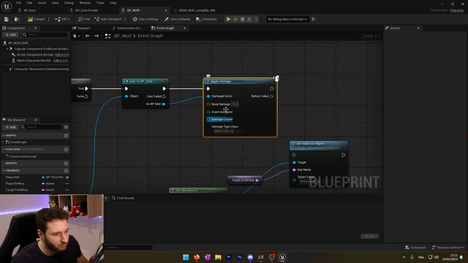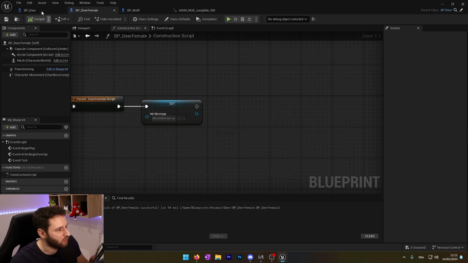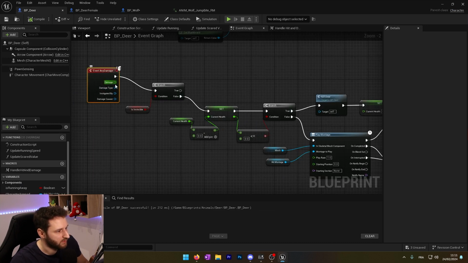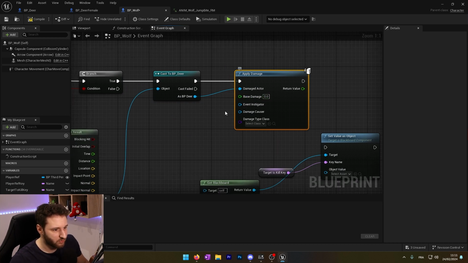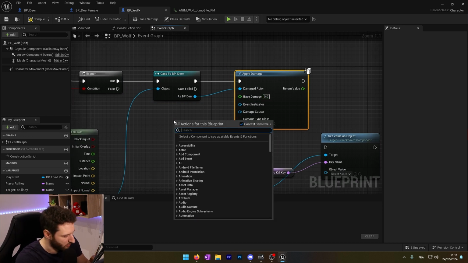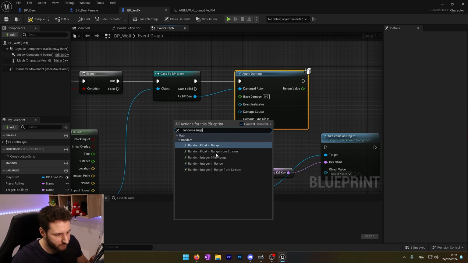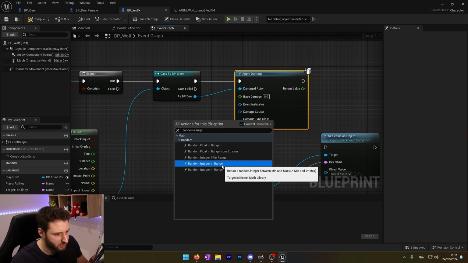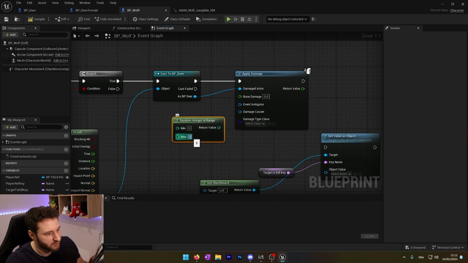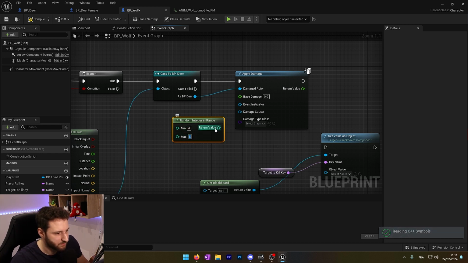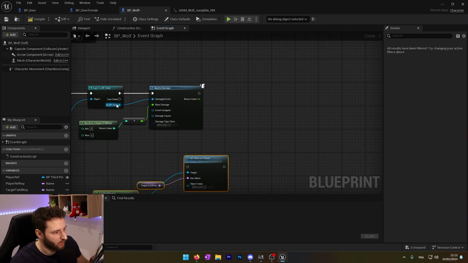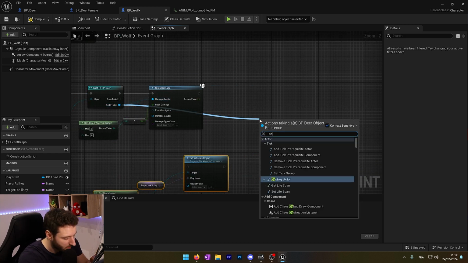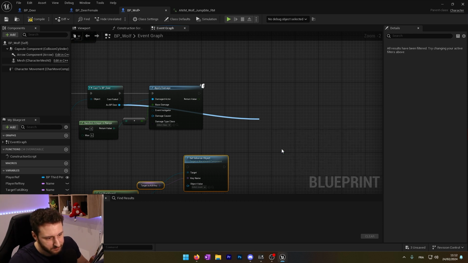And we can see we have all of the stuff that we saw into the deer. We have the same. Let me just plug this. Let's change the base damage. The base damage will be between 4 and 6, so I will do a random range, random integer in range. I can do the minimum 4 and the maximum to be 6. I will put that into the base damage. Now that's perfect.